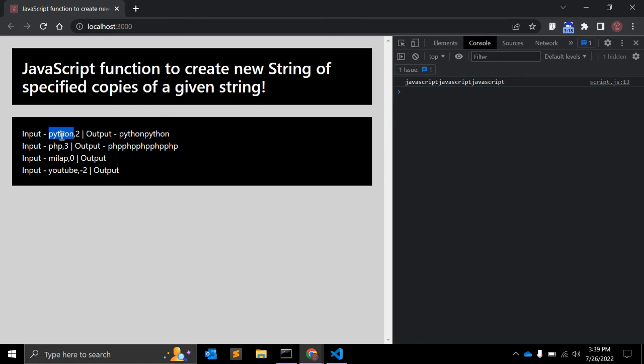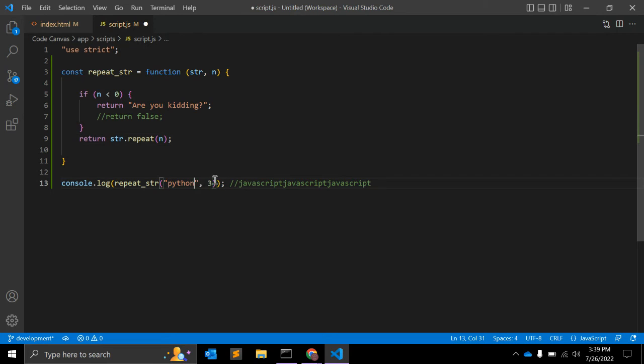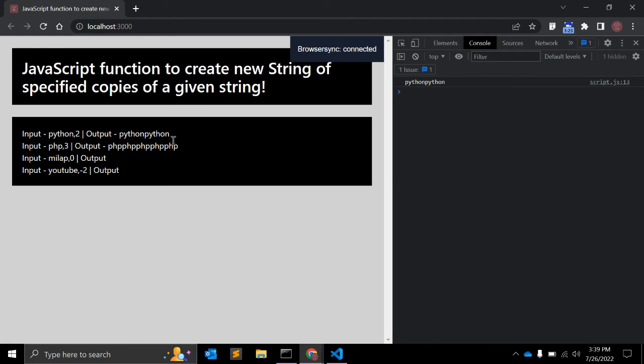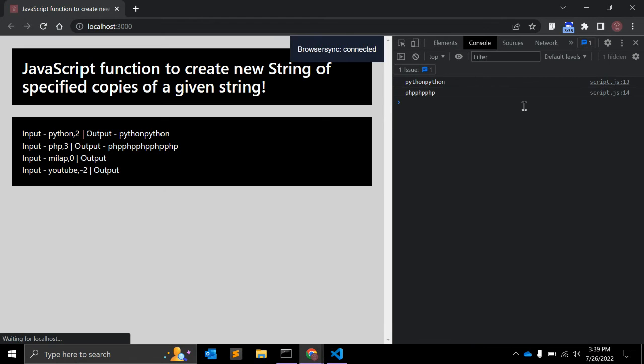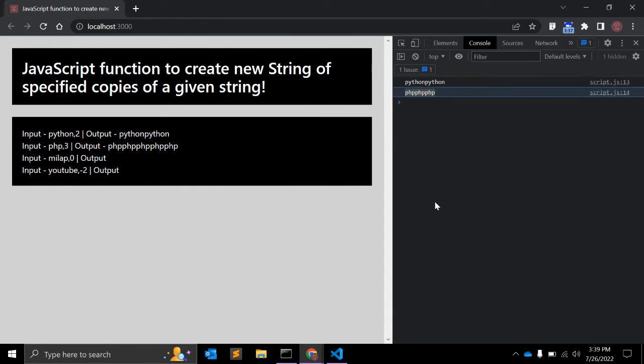Okay, so let's copy this and check our output. It is returning the same. We can simply copy this and paste php 3 times. It will return 3 times php.